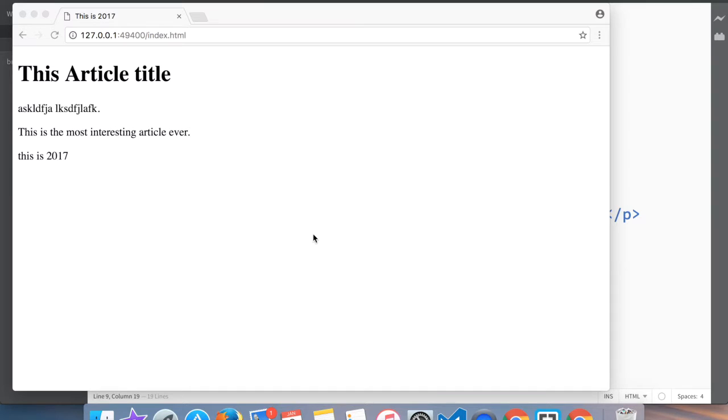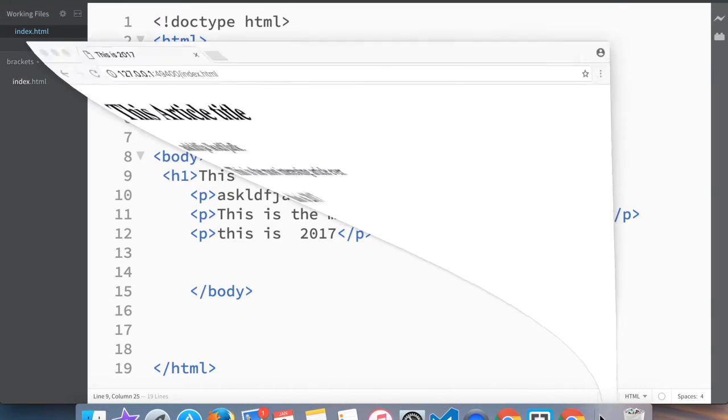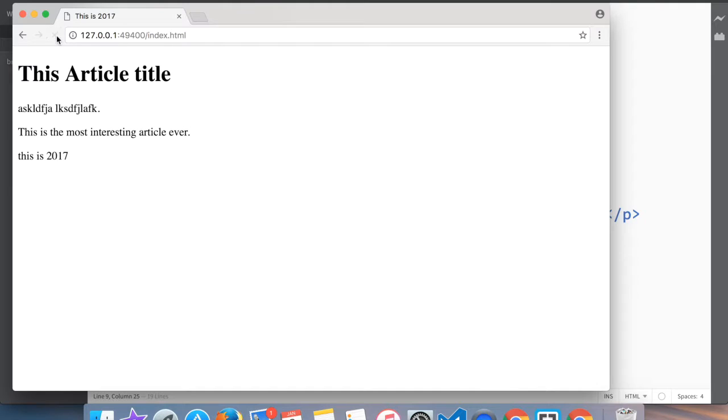Now, while we're still on the subject of white space collapsing, we need to also see how it affects the actual white space. Let's say in the title of my article, I would decide to go crazy, and say there should be four or five white spaces in between. I would save it because I think that would look better on a web page. And I go back to my Chrome and refresh it, and nothing has changed. I refresh it again, and now I'm thinking there's something wrong with the brackets.